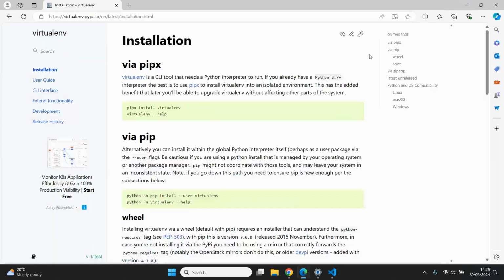Now the next step is installing virtualenv and creating our virtual environment. Now, if you've watched my previous Django and React tutorials, you know that I always like to create a virtual environment to host my backend code in. Now, the reason that I like to use a virtual environment is that I can use different versions of different packages in different projects. So let's say 2 years ago, I've created a Django application.